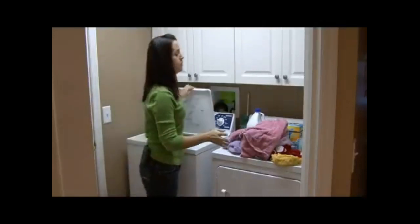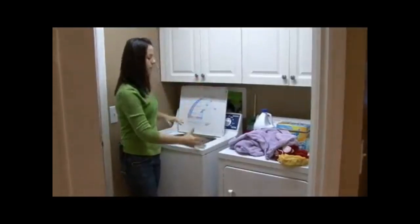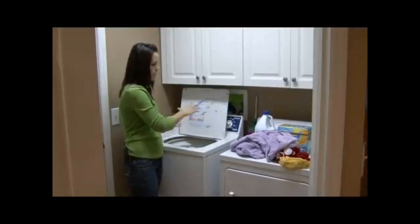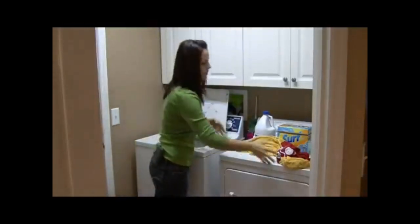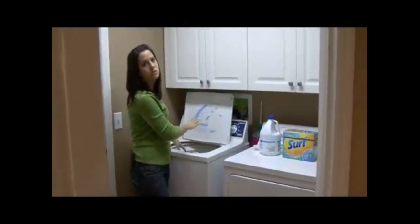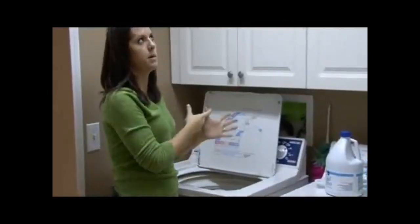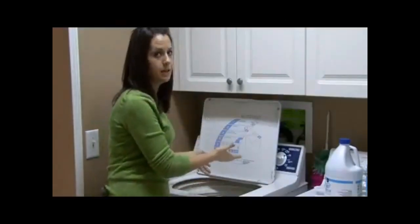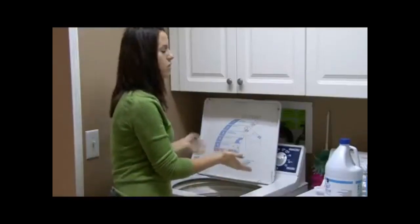Basically, you want to make sure that when you put the clothes in the washing machine, you distribute them evenly, or else your washing machine will start jumping up and down, making a lot of noise because it's off balance. So you want to distribute all the clothes or towels evenly. Then, depending on how full the washing machine is, you either put it on extra small load, medium load, large load. Some of them even have super. Just glance at it and you be the best judge as to which setting you want to put it on, how much water you want in it.